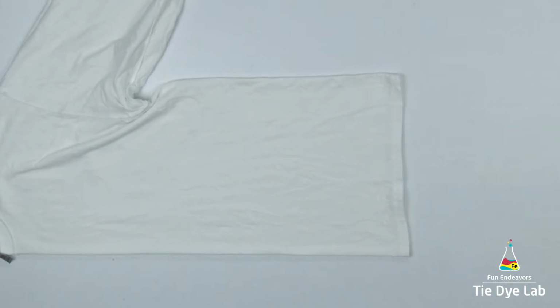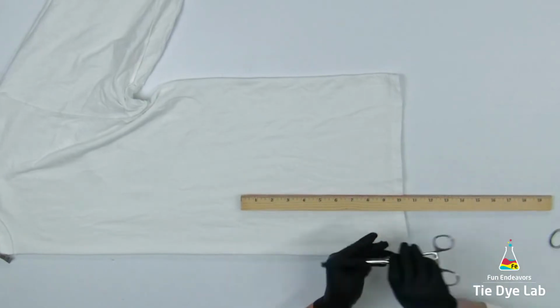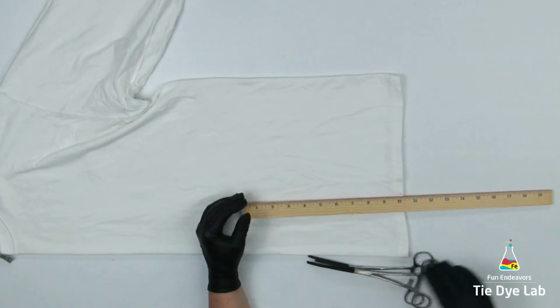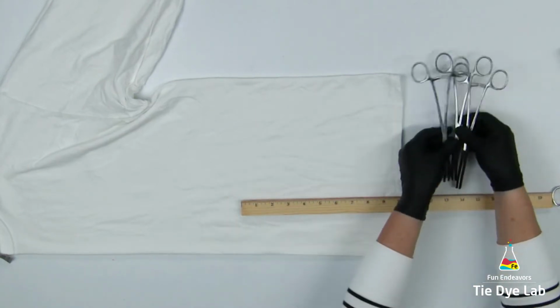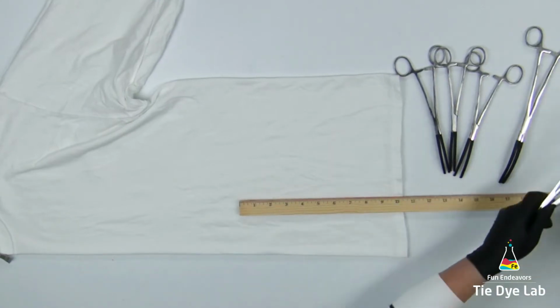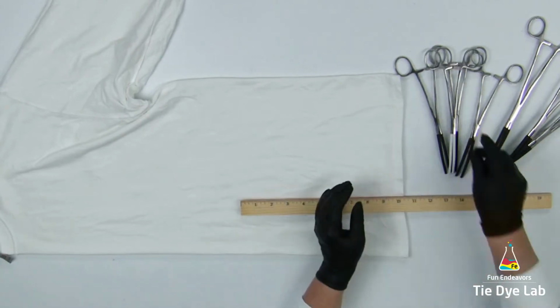I'm going to make this mandala with hemostats, so I'm just pulling out the hemostats I'm going to use for the mandala and putting them up next to a ruler so that you can see what size hemostats I'm using. The hemostats I'm going to put at the very end of the mandala are straight, but all the rest of the hemostats are curved. And I've taken my hemostats and put some heat shrink tubing over the teeth of them so that they don't damage the fabric.